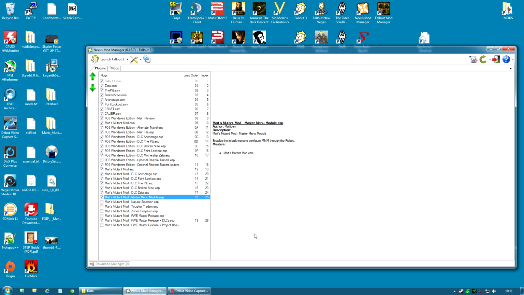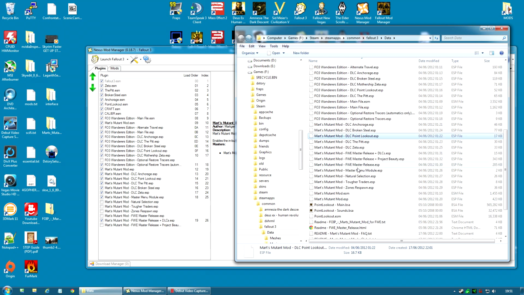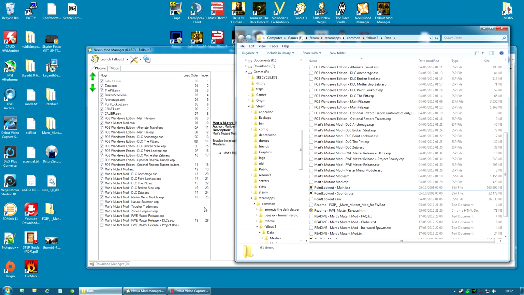Now, if you are the sort of person who likes to clean up files that you don't need, then you could select the Natural Selection, Tougher Traders, and Zones Respawn that you're never going to need. You are not going to need these because you are really always going to use the Master Menu module. Honestly, it's the best way to do it. So you can delete those files. You're not going to need them.